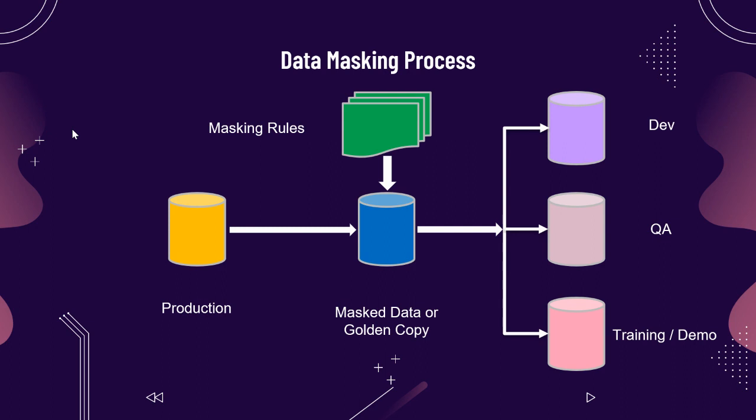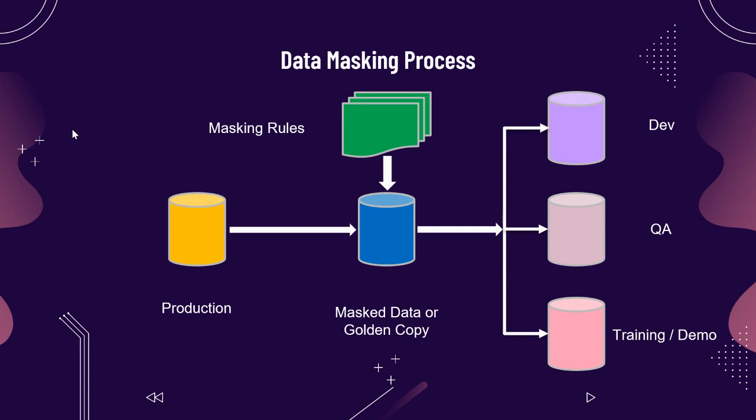But I'm not going to bring the original data set. I'm going to apply some masking rules, which mask all the sensitive information and just give me logical data which I can use for my testing or even development purposes. As we know we got an issue on production, I'm going to apply the masking rules, create a copy of the data, load it on my QA environment, and reproduce this bug on my lower environment.